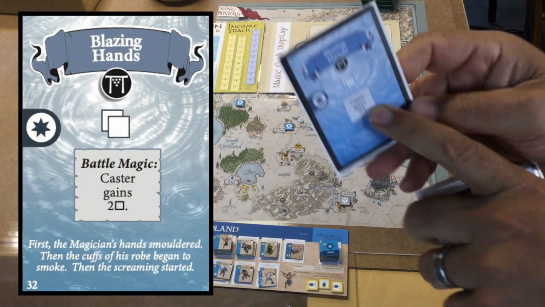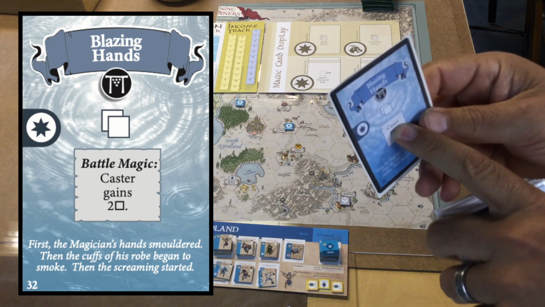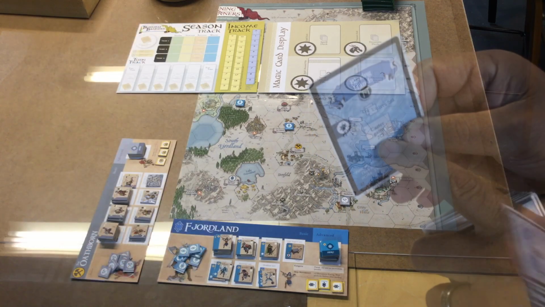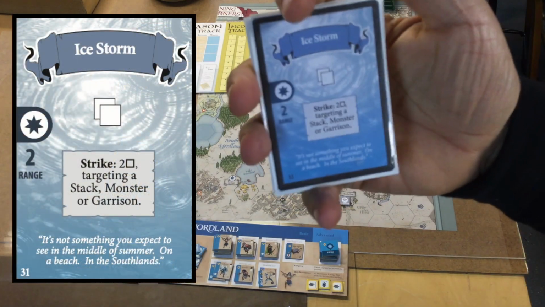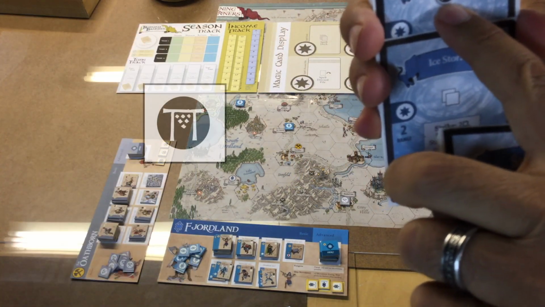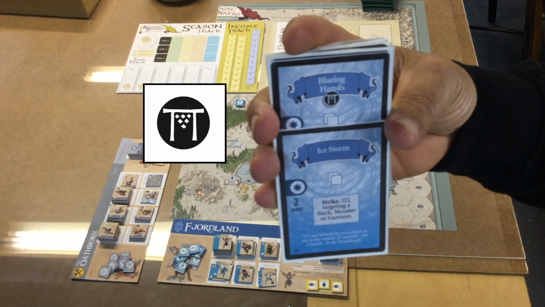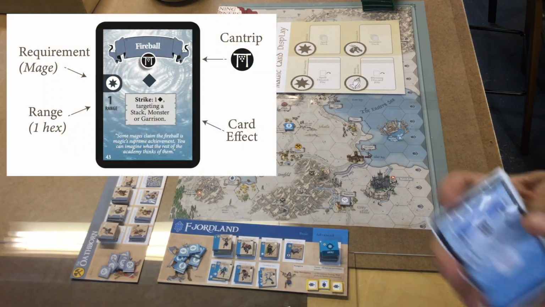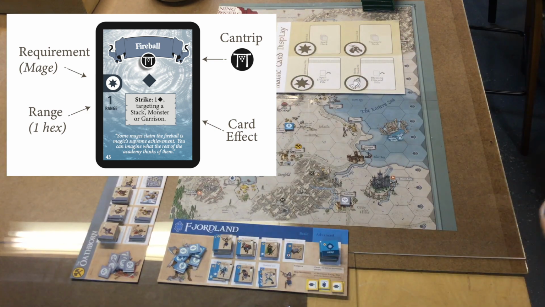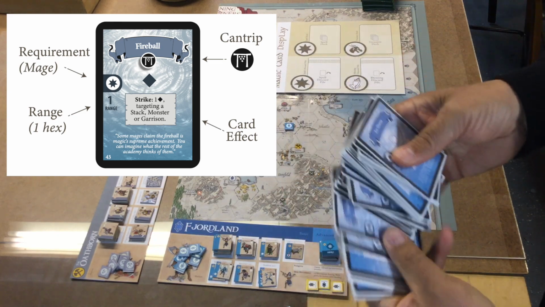What do Blazing Hands' instructions say? Caster, that means the unit casting the spell, gains 2 white dice, and this symbol here shows 2 white dice. For example, Ice Storm can only be played on your turn, but Blazing Hands, which has this symbol, the cantrip symbol, can be played on an opponent's turn. So if an opponent is attacking you, you can play Blazing Hands on my caster, and he will gain an extra 2 dice during combat. So there are lots of different magic cards, with lots of different abilities.